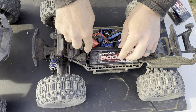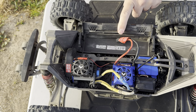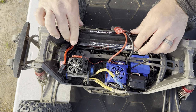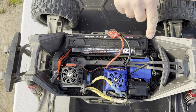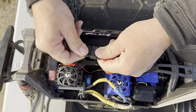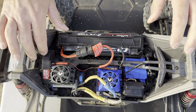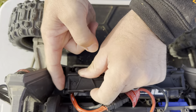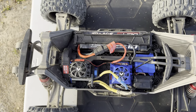We're running a 3S 5000 mAh lipo in the Hoss today. I really like the battery tray in the Max — even a big 4S 6700 mAh lipo fits perfectly and clips in really well. We've only had it break once where an arm came out. The only thing I wish they did was put some pins on the side to keep it from popping out, because sometimes when you hit hard one will pop out. Last time the ear actually got sheared off, but Traxxas sent us a brand new one.